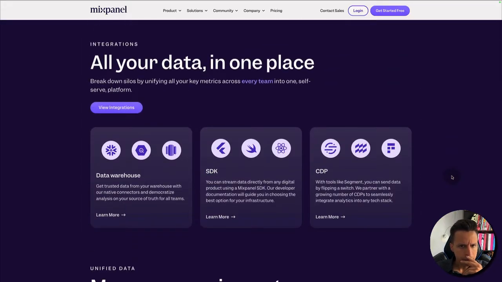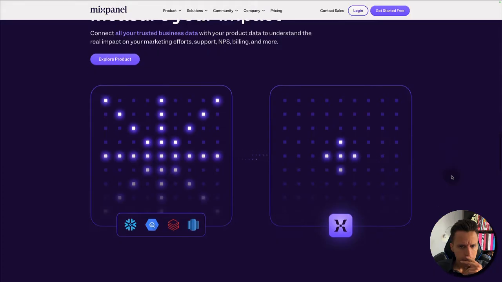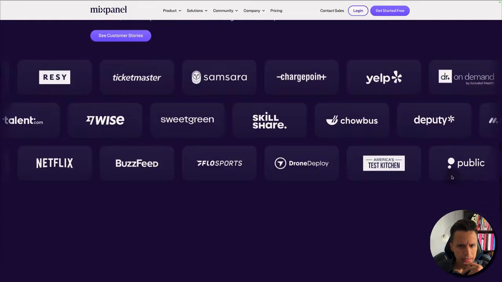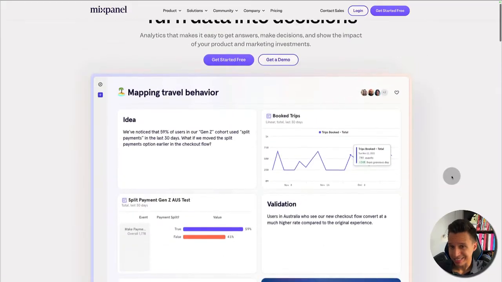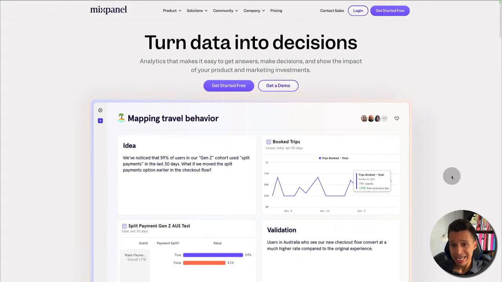Let me see what else we got going on here. If there's anything else I want to mention here, data warehouse and so on, we'll cover that a little bit. Mixpanel has been around for a long time. I want to say since 2008, might be my guess. So they've been a very well established product. In this space of product analytics, there's really a handful of companies that dominate the space. You have Mixpanel, you have Amplitude, Pendo, Heap will be other ones that come to mind. There's lots of other options that have, of course, risen since 2008, but Mixpanel and Amplitude in particular are typically the two big heavyweights here. We're going to look at Mixpanel today. Amplitude, there are other videos on my channel if you want to look at that. I want to focus specifically on Mixpanel.